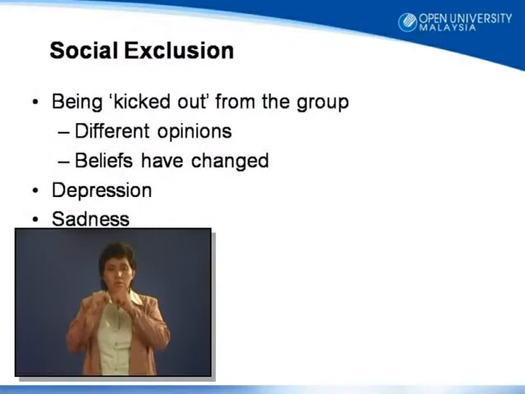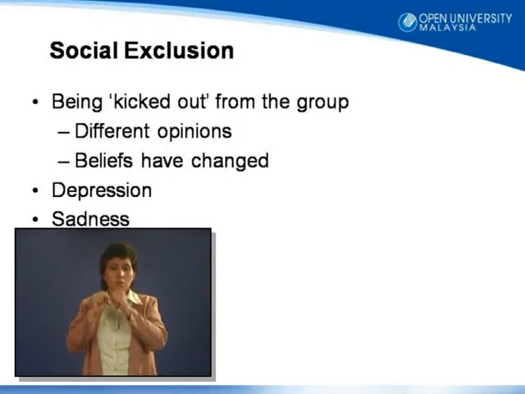Now, social exclusion. Sometimes people are excluded from groups. This happens obviously more in schools, when students are kicked out by their groups. This forms huge peer pressure among students because they want to belong. Young people want to belong, but the problem is that people manipulate the situation and kick out the weaker link. Social exclusion here means being kicked out from the group.